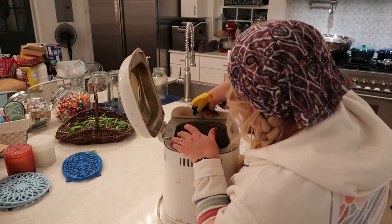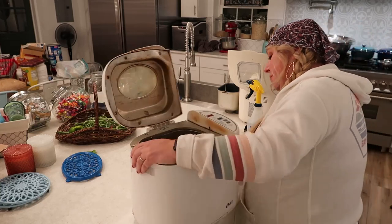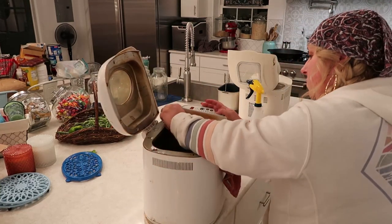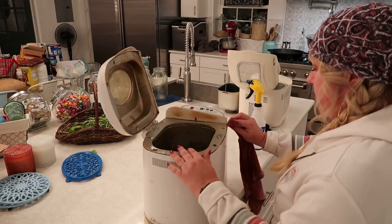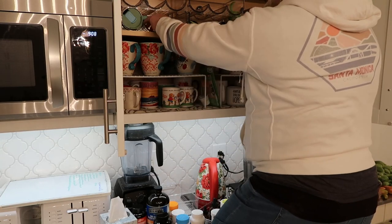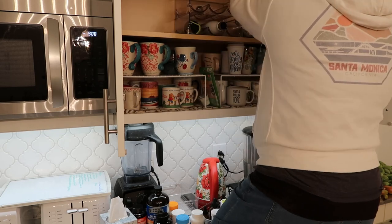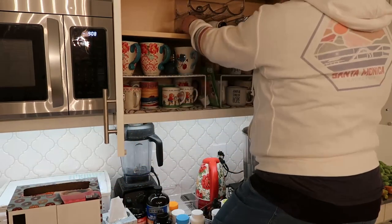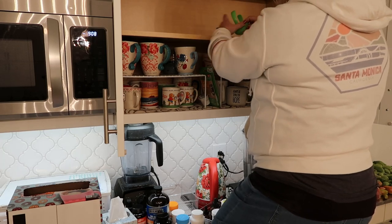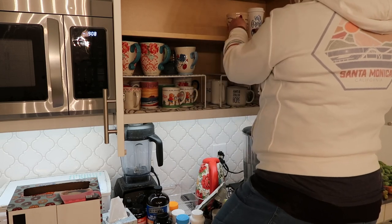Since that time, if you see my thrift store videos, I feel like every time I go to the thrift store, I'm seeing a bread machine. So the big thing to check for when you are at your thrift store is just open it up and make sure that the dough hook is there. And if it is, and of course the little pot, then it's probably a real good buy. I see them for $2.99, $4.99. Many thrift stores, you can plug things in also just to give them a whirl and see if you hear the machine making sounds. You can even wait a minute to see if it heats up.